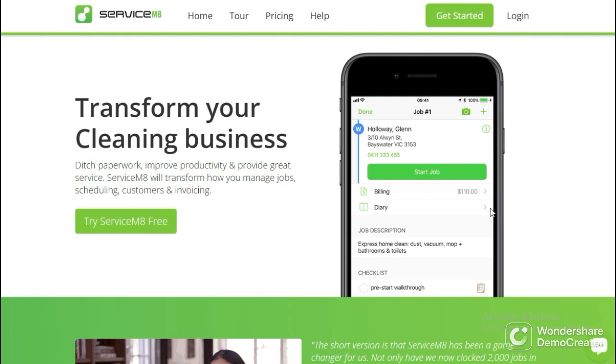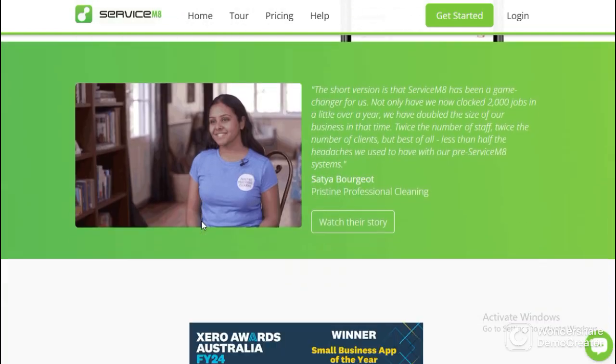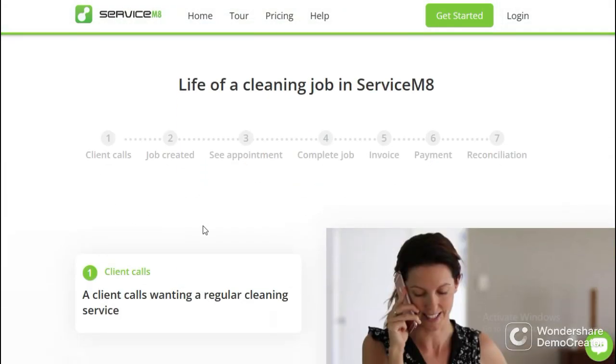If you visit the Servicemates app, you can see that they have a dedicated page for cleaning business owners. If you scroll down, you will see all the benefits you can get from their software solution. You can call your customer from this software. You can create a job.